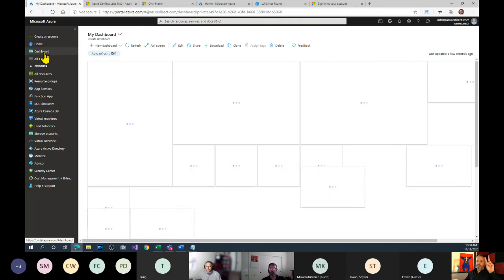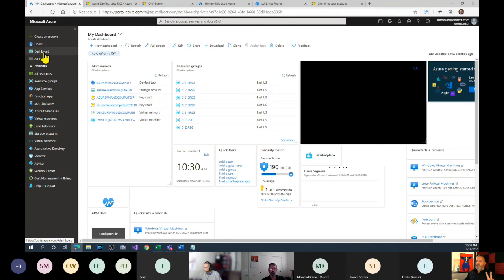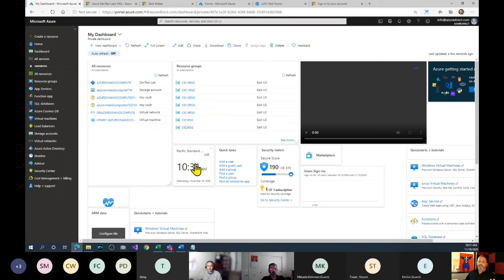Now, this is pro tip number 2. When you click on your dashboard, it may look very different than mine, and the reason is because I can edit it to see everything that I want to see. When you look at mine, you see where it says all resources? That means everything that's inside of my tenant, all the things, everything. But then you see resource groups. Well, these are groups of resources that I have, so I can click on any one of these. I can do a video player, I can see standard time, security metrics, a lot of different things.